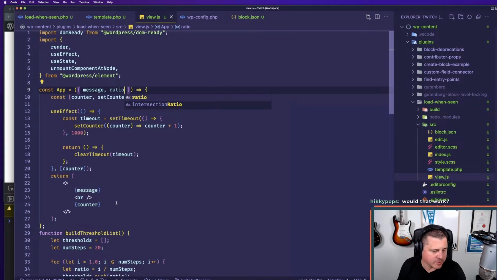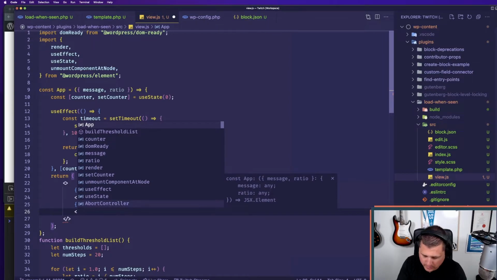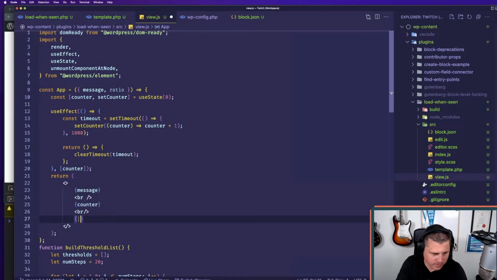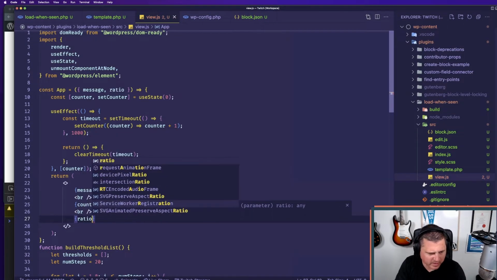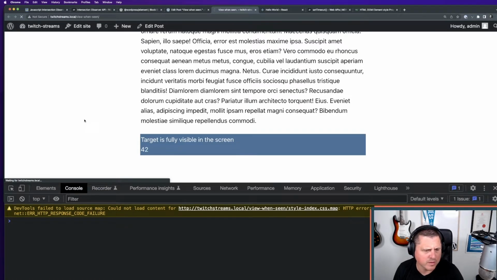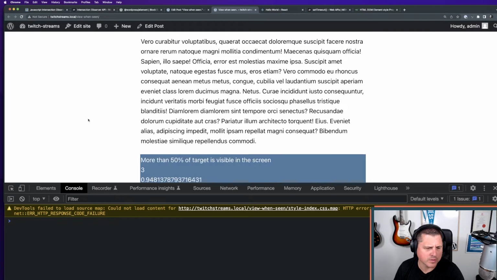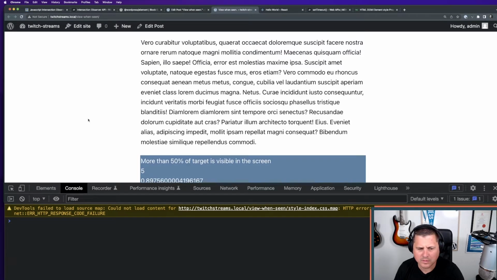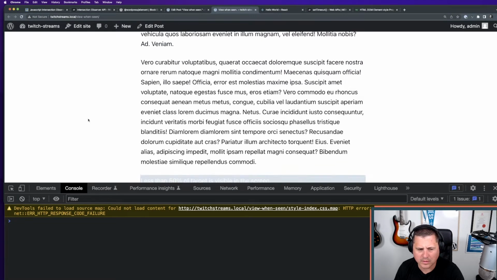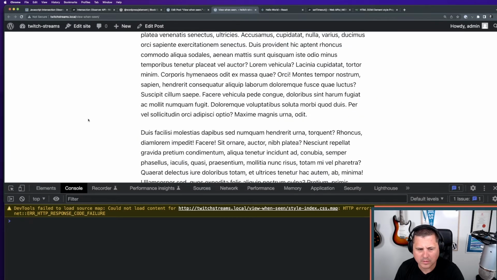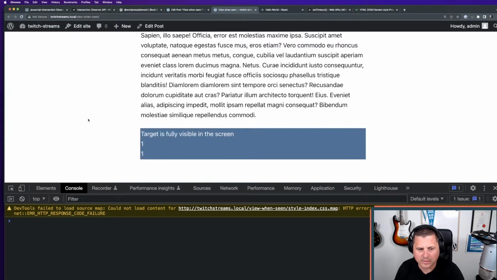And then we can just do another one of these, and then just display what the ratio is. It might need a little messing with, but there. So the ratio is 1. So that's the ratio right there, right? It's 9 plus, and it disappears. Right, so it's off screen and it fades in.